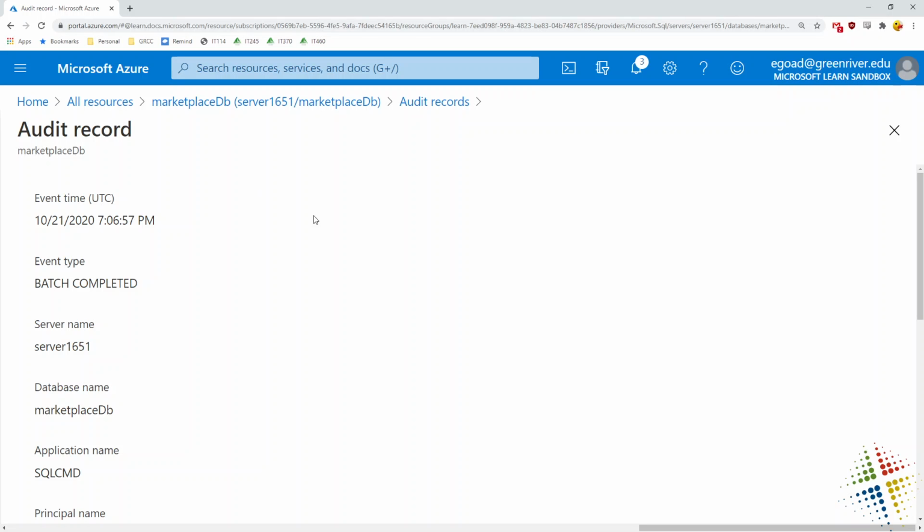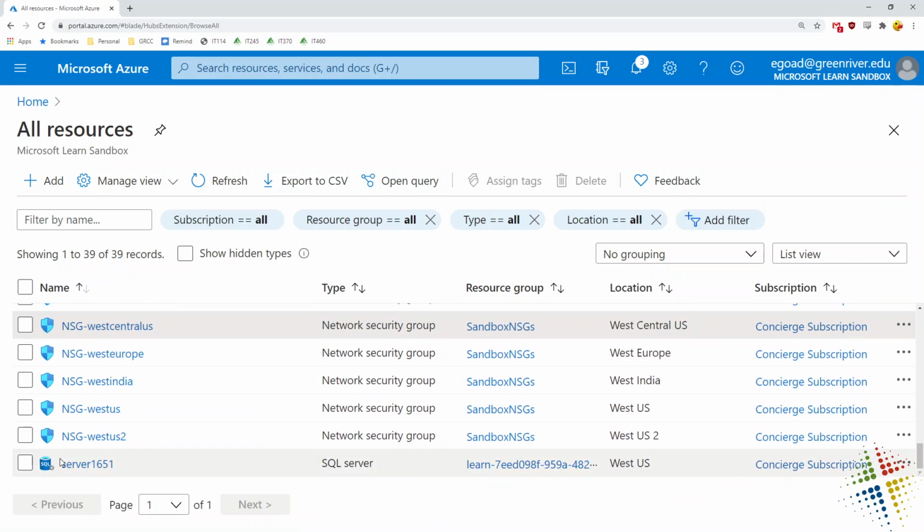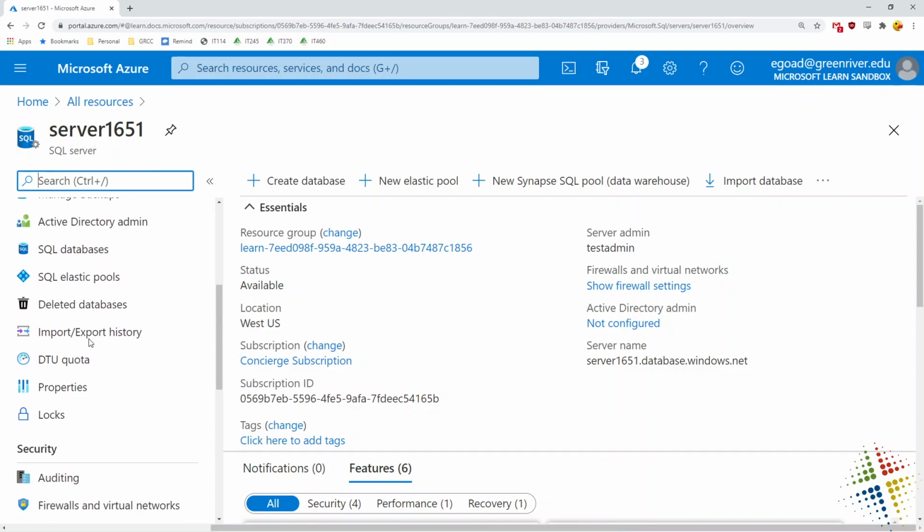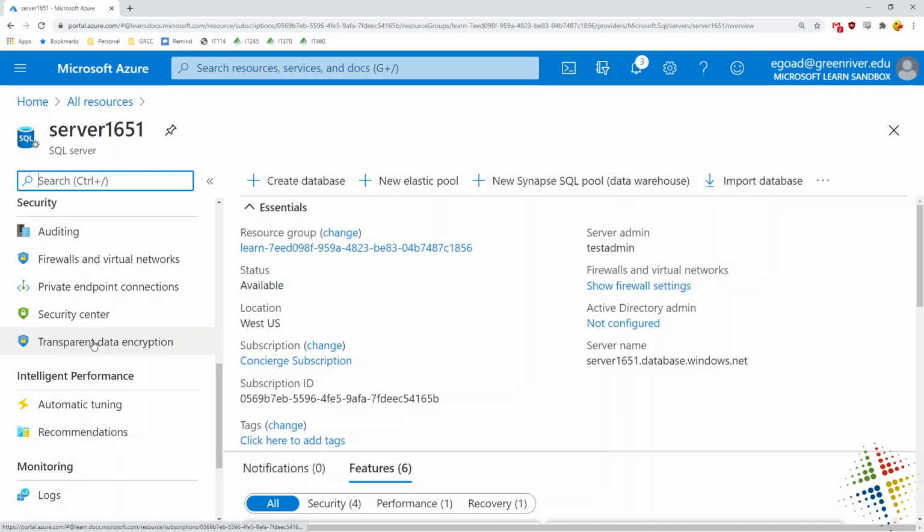Let's see, what else can we do here? Well, let's go ahead and look back at our SQL Server. And on the security tab again, let's look for advanced data security. It's not in there.